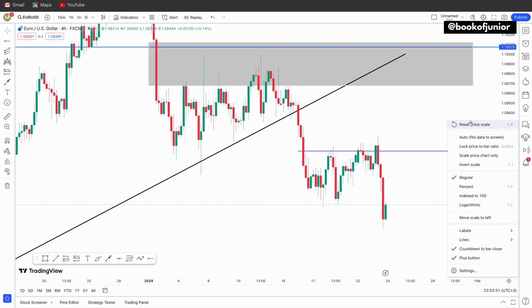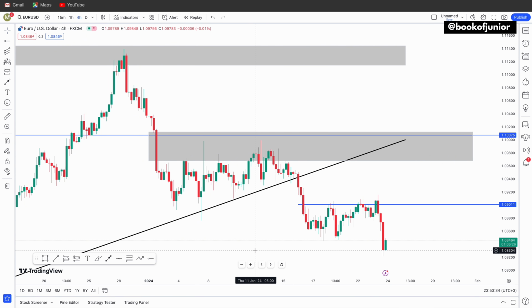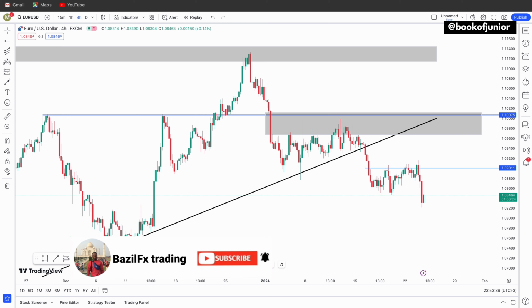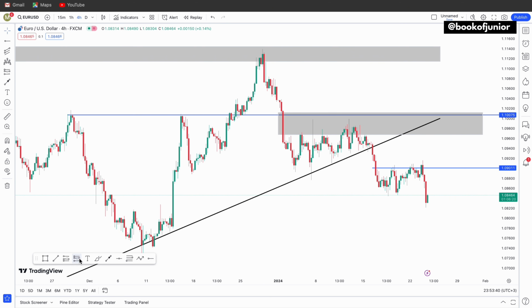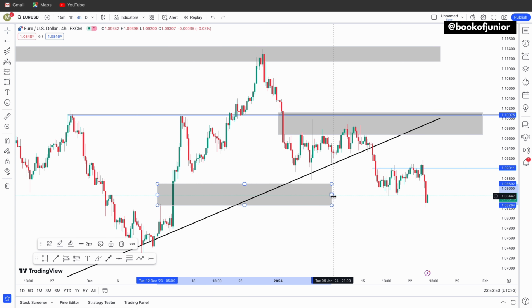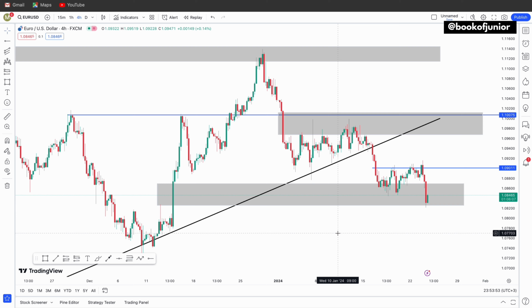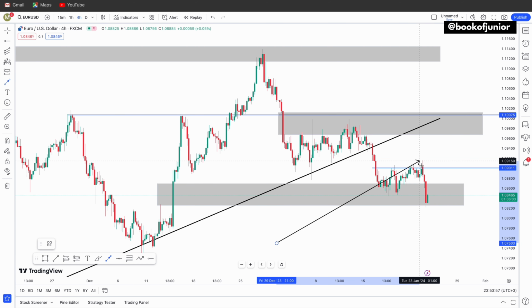Now, since I was selling, remember I was looking for sales. Whenever a trend reverses, we look for the other one. I was looking for sales, but now not just sales. I think most of you guys have heard me talk about fair value gap multiple times. And yes, we had a fair value gap when price was going up here. So anytime I have a fair value gap, I have to draw it out. This is what I was looking out for. I was looking out for this drop so that price fills up the fair value gap. You see this drop? So that price fills up the fair value gap.